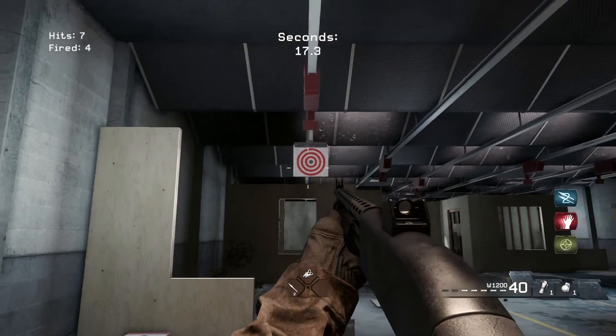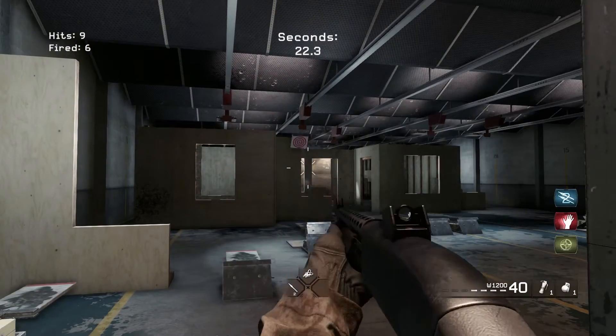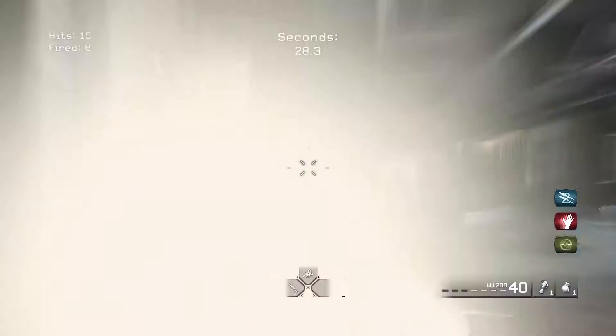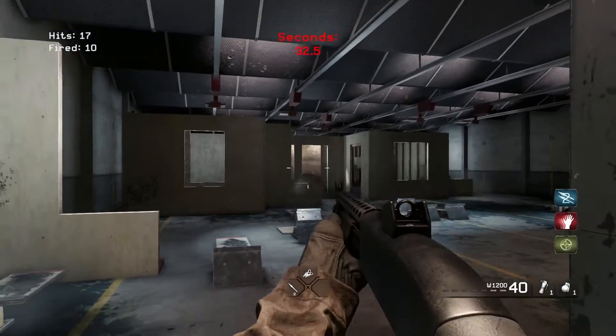Shoot the moving target and then direct impact the next guy with a stun, which takes out the target on the ceiling when it detonates. Bounce a stun off the middle guy, which then explodes to take out the other two. Bounce a stun off his replacement, which will also take out the next guy. Then bang, bang, and you're done.